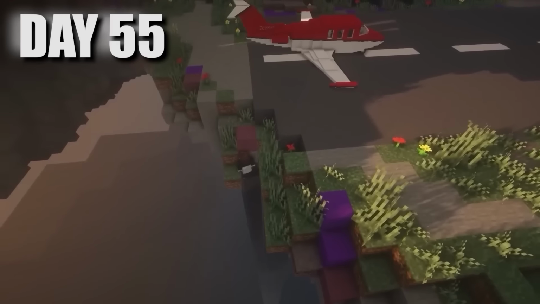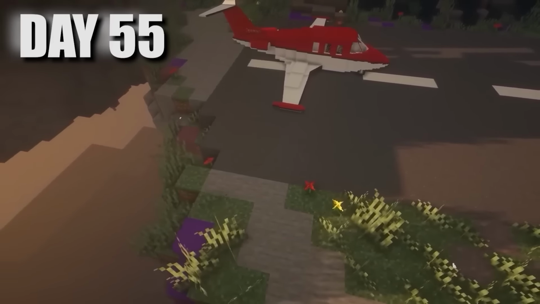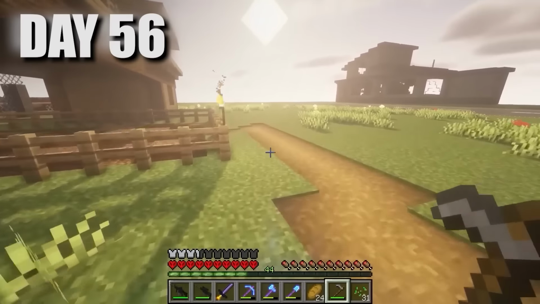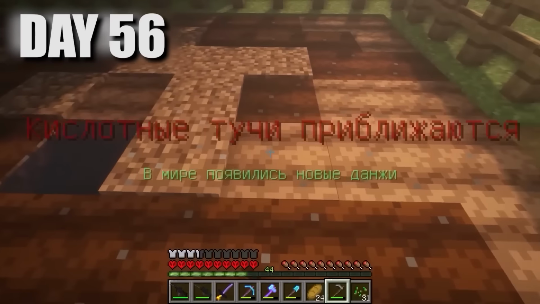And on day 55, I also decided to go to the Flying Islands and finally pick up my plane, because without it, it is very difficult to move around, even after all the water is already gone. New day. In the morning, I decided to restore my farm and finally plant everything with seeds, because the food was already running out. When all of a sudden, this happened.